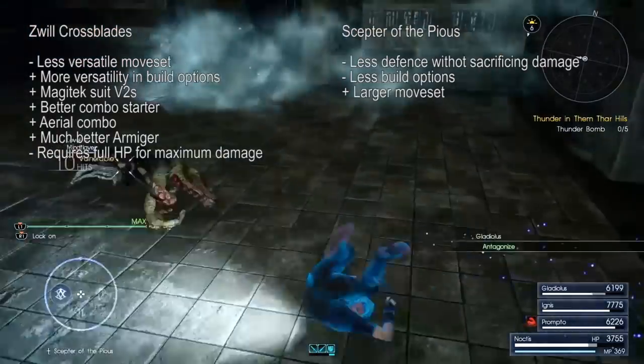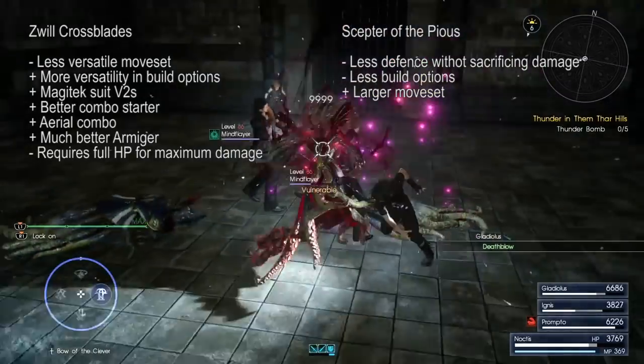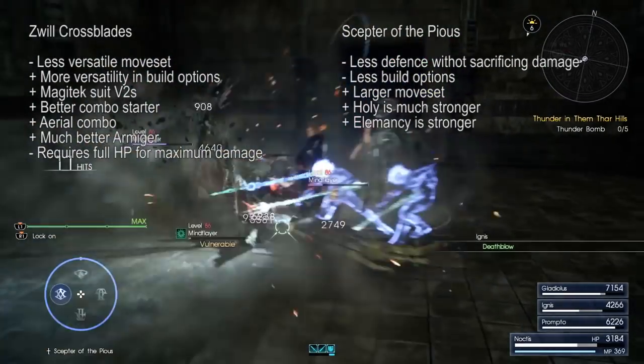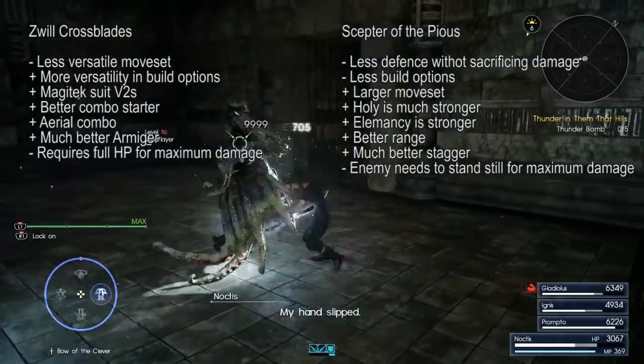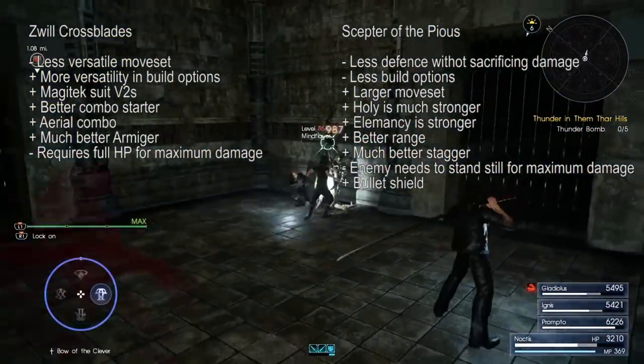Scepter makes you more glass cannony and forces you into a certain type of build, but has a more versatile moveset. Holy and Elemancy spells will be much stronger with this build than with a strength one. The weapon also has more range and stagger. To deal full damage, the enemy needs to be stationary, but your health doesn't matter. You also get the nice Royal Arm bullet shield.